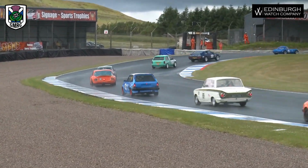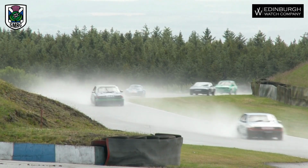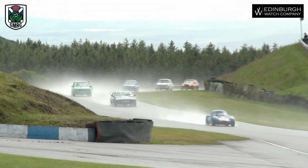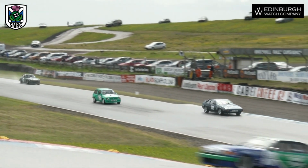Yeah, this is exploratory really. You've got to get out there, you've got to feel the grip and do it quickly. Work out where that grip is. See there's a bit of standing water. We've got the spray coming off the back of the cars, and these front three in particular, all rear wheel drive, all high powered cars that are going to be very easy to spin if the drivers aren't careful. So watch the tails wag as we exit Taylor's airfield.